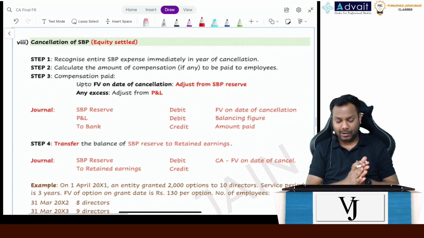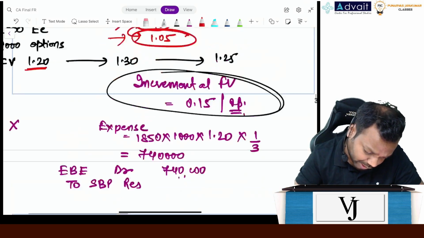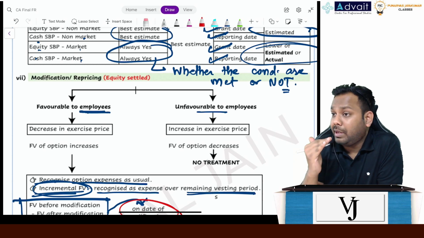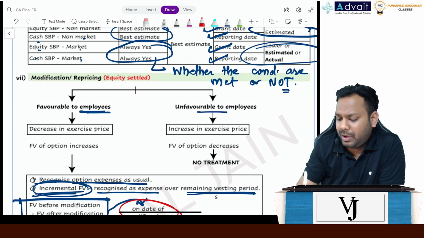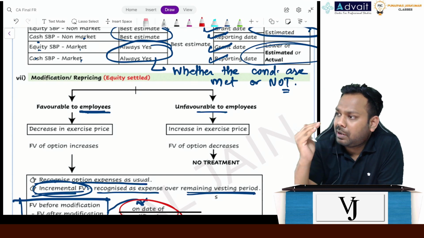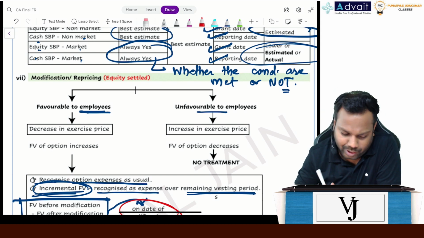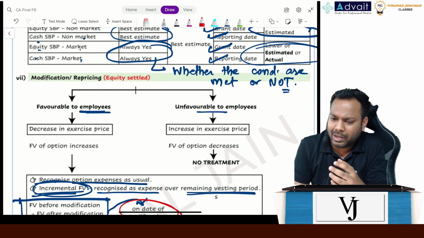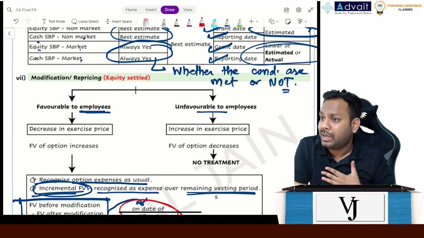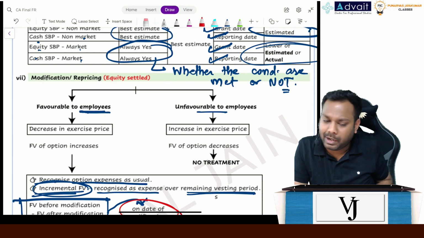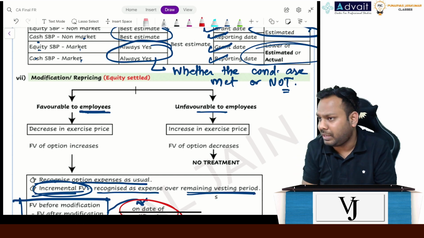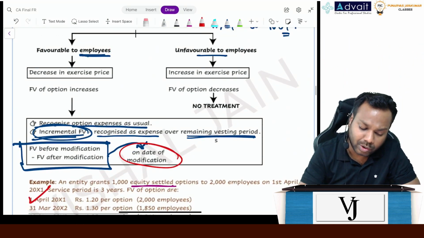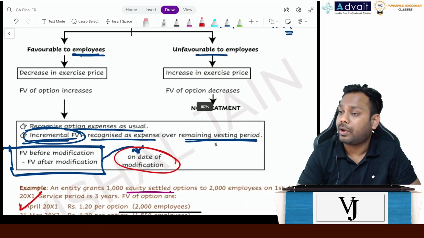Okay. Now, cancellation of share-based payments. But before going to cancellation, one more thing. Unfavorable to employees. What is the meaning of unfavorable? It means I'm increasing the exercise price now. Right? Now, if I increase the exercise price, what will happen? Fair value will reduce, right? Now, is there any additional expense that I have to book? No, right? So fair value decreasing means you can say expense might decrease, but being conservative, I will not decrease my expense as of now. Whatever excess exercise price I receive, I will get it at that time, and from that I will issue shares. Okay. So there is no particular treatment for unfavorable modification for an employee.